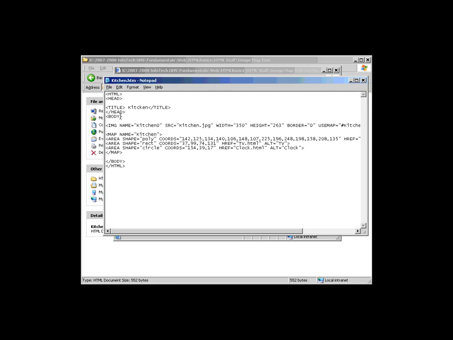And now let's come down to the body and let's give it a tan background. BG color equals quote tan. And let's see now, what else do I need to do here? Oh, it would be nice if we centered that image.